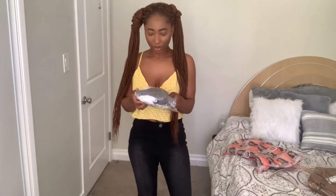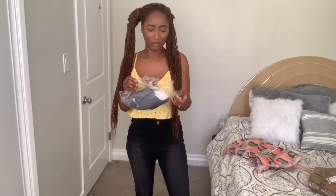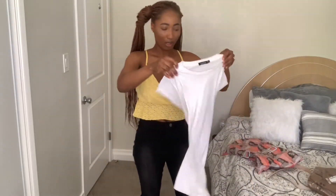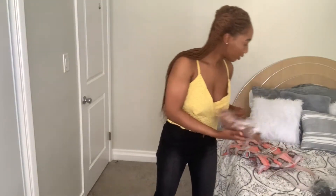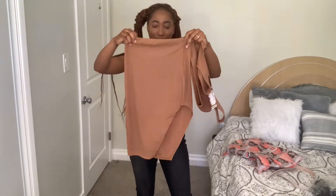And I got these regular t-shirts — they're like basic t-shirts. I'm not going to try them on but I'm going to show you all how they look. There's a gray one, just a regular shirt. The next thing I'm going to be trying on is this two-piece set that I love. I like this, it's so cute. Wait till I put it on so y'all can see and tell me if it's cute or not.